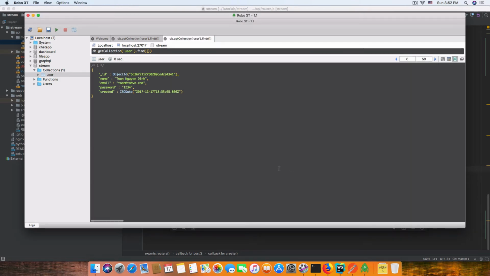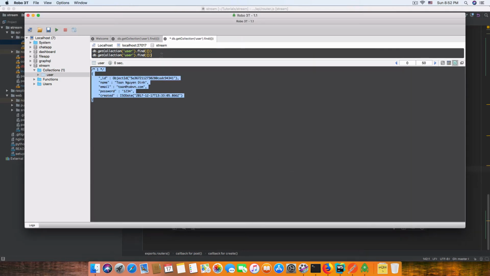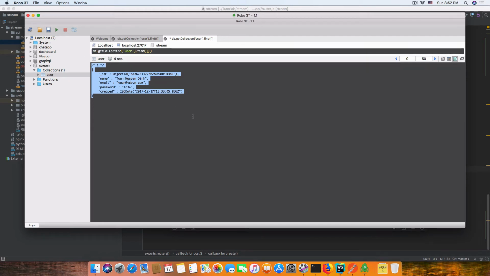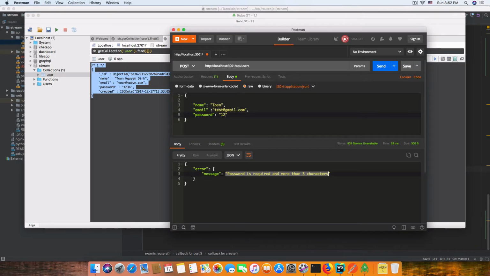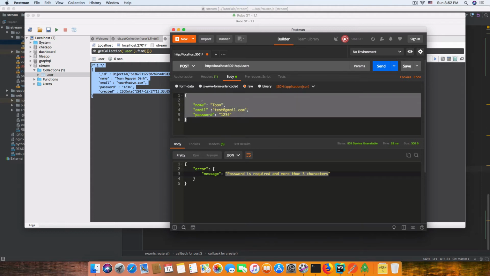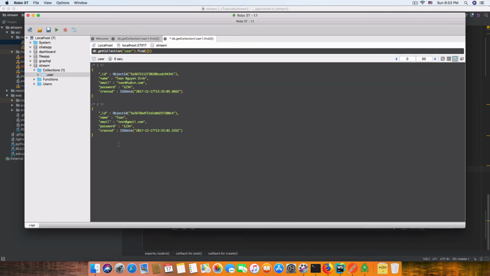And now refresh our database and no more user inserted into our database. That worked. So cool. And try this, and my name and 1 2 3 4. Now I believe our user should be able to be inserted into our database. Let's send it. Now we got callback with ID and refresh our database. You should get an object of user. Right, you got name, email, and password.